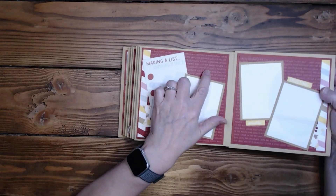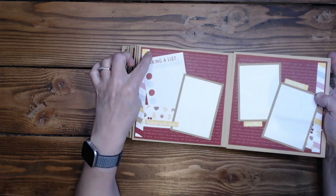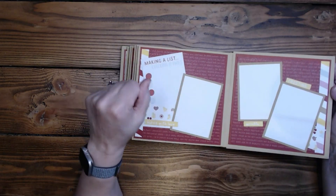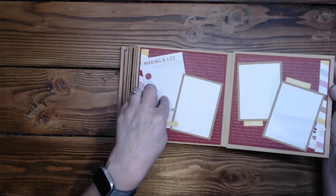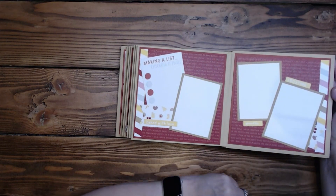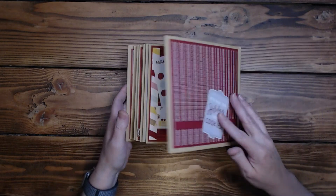For the last page I used the paper with all the little words on it from yesterday. I had cut it down to five and a half by twelve, so I have five and a half by six here and five and a half by six here. I used the little zip strip from the Freshly Baked paper to create the extra half inch I needed. The base is of course Scarlet dark. Photo mats are Tart Toffee dark, and I used these little stickers along with two Picture My Life cards — one cut and flagged — and just a couple of little red dots. Really, really cute and fun and easy.